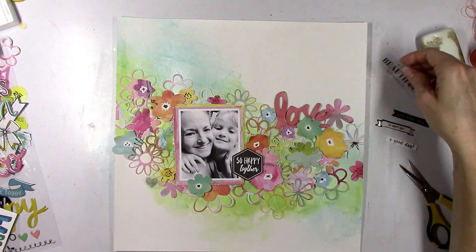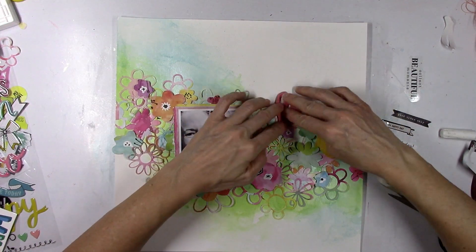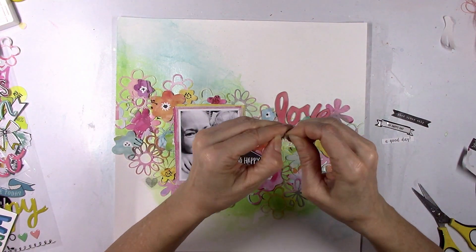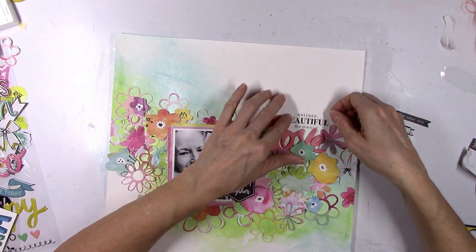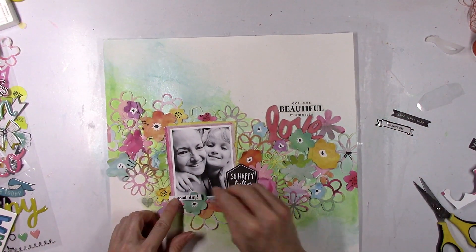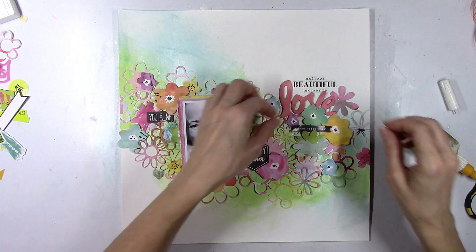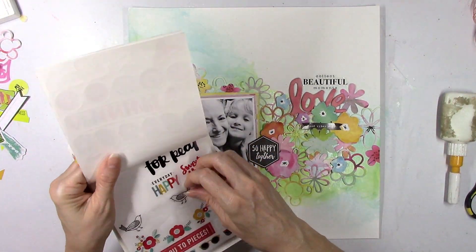I'm excited to find these things. I'm going to try to make these stickers work — just not sure where they're gonna go yet. I do want to use this 'love' piece; it's a reddish pink color and looks really cute curving over that aqua flower — that's where that's gonna go. 'Collect Beautiful Moments' goes right there — I thought about making that my title but decided I liked how it looked in between the L and the E on the love piece. Then I play around with the rest — a clear heart sticker over there, 'Good Vibes Only' tucked in between some flowers, and a 'you and me' piece over to the left. I've got some pops of black going around which enhances the photo and stands out amongst all those bright colors.